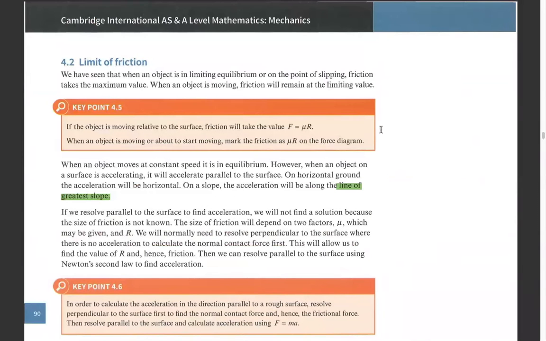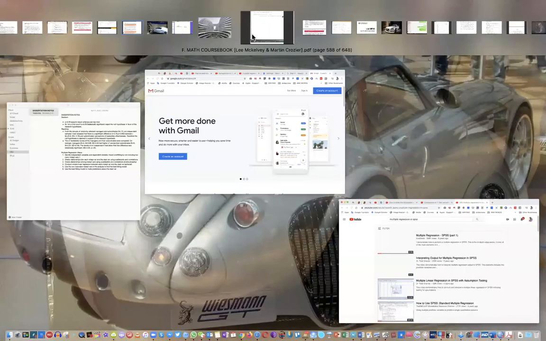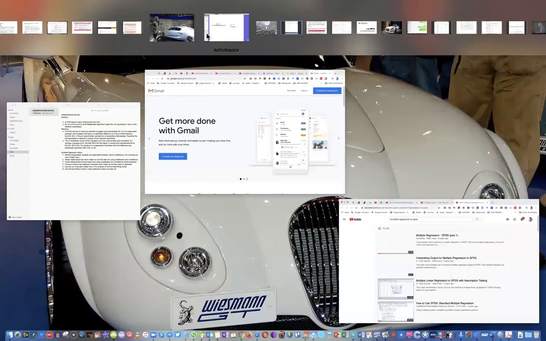And then this is what we recalled last time. F is equal to mu R at the point of motion and when the object is moving. On the point of motion, or when the object is moving. Secondly, we will consider inclined plane. You will always see the phrase, the line of greatest slope. This phrase is going to be very common, so you have to know what it means.